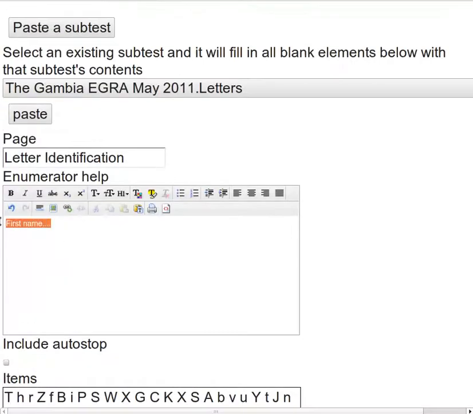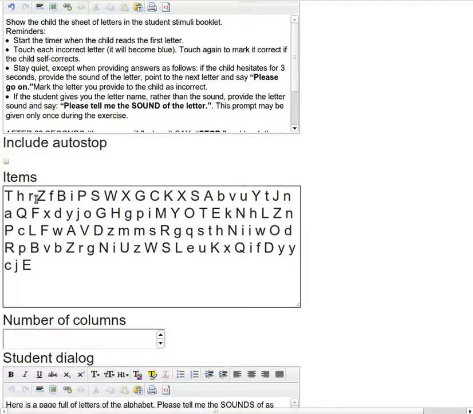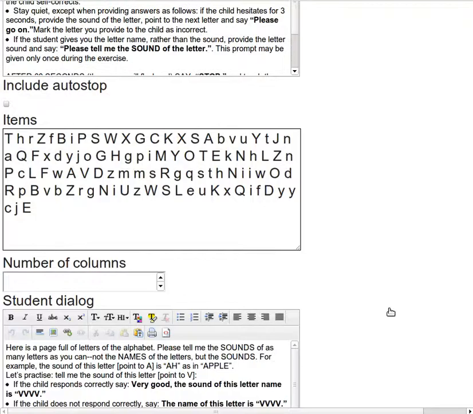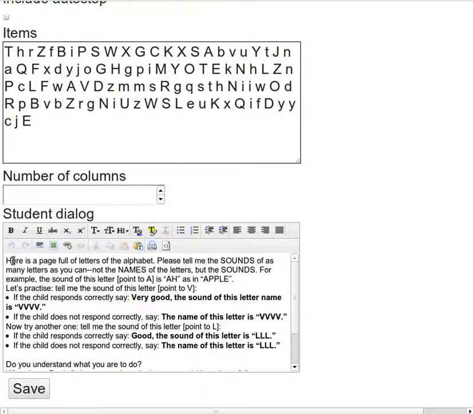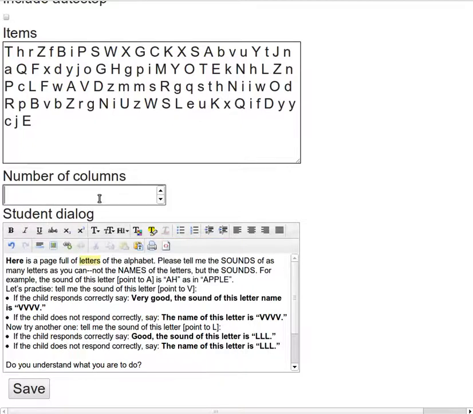Because we already had content in this one, it skipped it, but we actually want that content as well, so I made it blank, and now we've pasted in the whole thing. We can also make this bold or put something highlighted. We can do all that with this interface. We can even change the number of columns to just be 2 columns wide. Let's make it 3 columns wide.